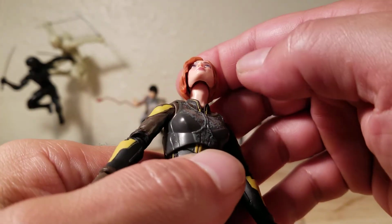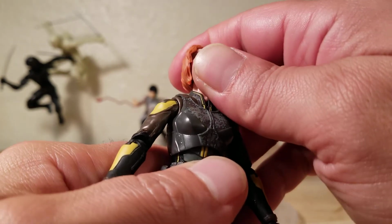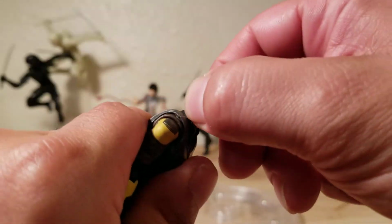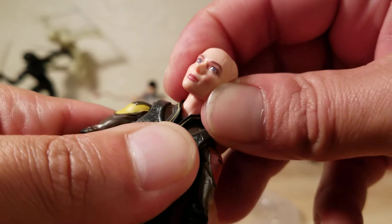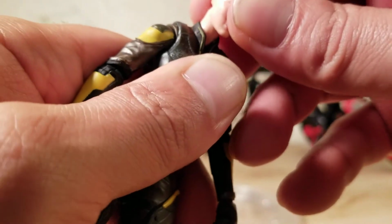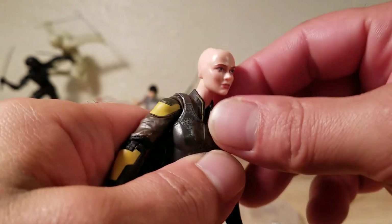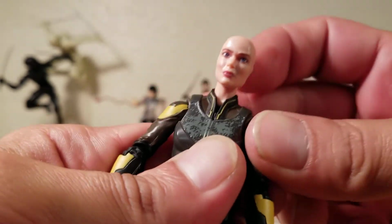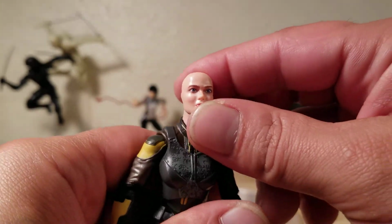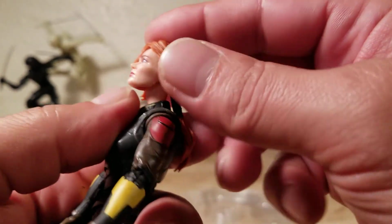Up in there, it looks like she just has a barbell. She doesn't have the ball and disc like Akiko does. Let's see. I know the majority of these figures have a ball at the bottom of the neck. And it seems like she does too, but because that collar is so tight, you're just not getting the full potential out of it. But you do get a little bit. That's scary looking. I'm probably going to glue that down so I don't have it popping off.